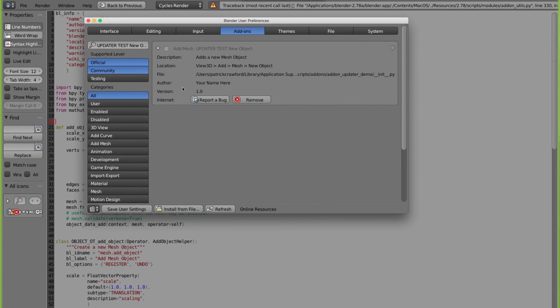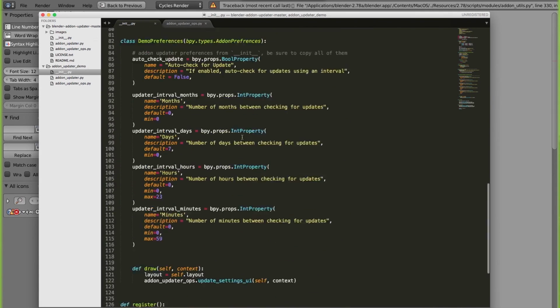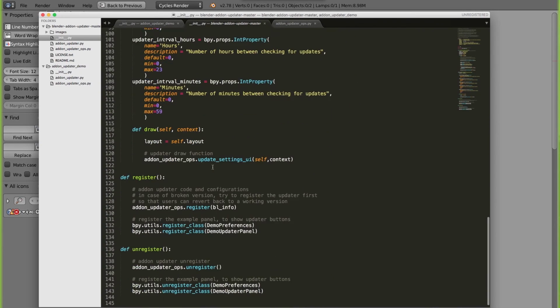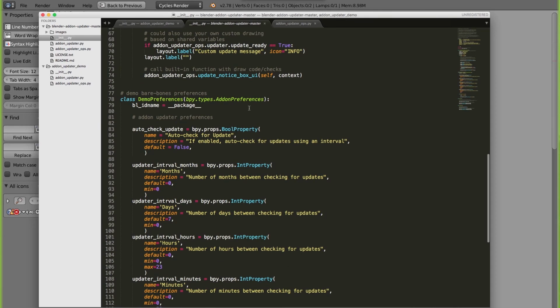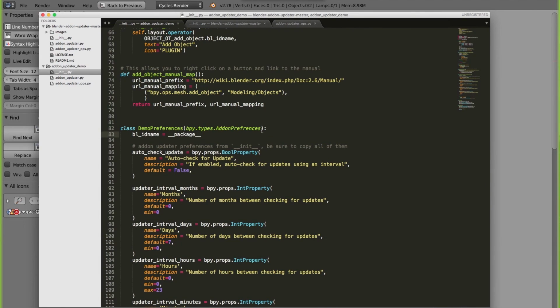It looks like there was an issue with the way I was defining my preferences, so just give me a quick moment to fix however I was doing that. Let's see here. Apologies for this. I didn't really define my preferences properly. I forgot you have to define the bl_idname for your preferences, of course. So I'll just put this code in here. Again, this is standard for any preferences interface for any add-on. You have to make it equal to the package of the add-on itself. That's just how it functions.